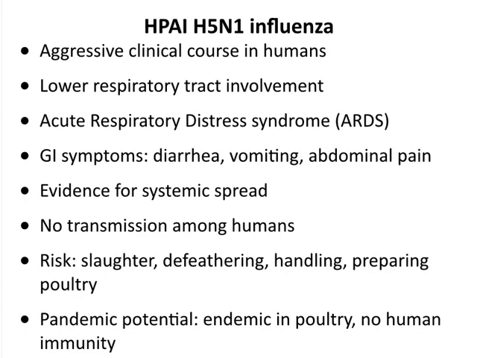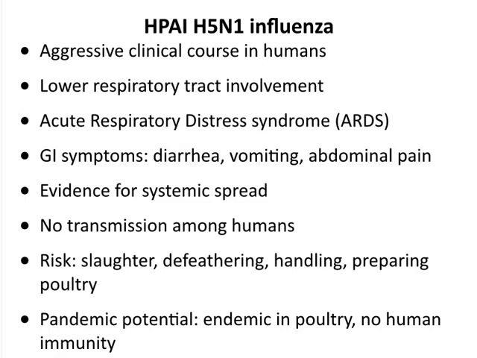In people, it has continued to infect since that first outbreak in 1997. So there have been a number of H5N1 infections in humans, and this is the clinical course of disease. It's quite different from seasonal or even pandemic influenza. It has a very aggressive clinical course. It typically has lower respiratory tract involvement and is characterized by what we call acute respiratory distress syndrome. This is in part when the lungs begin to fill with fluid and oxygen levels in the blood drop because you can't exchange enough gases, and this is a very serious situation.